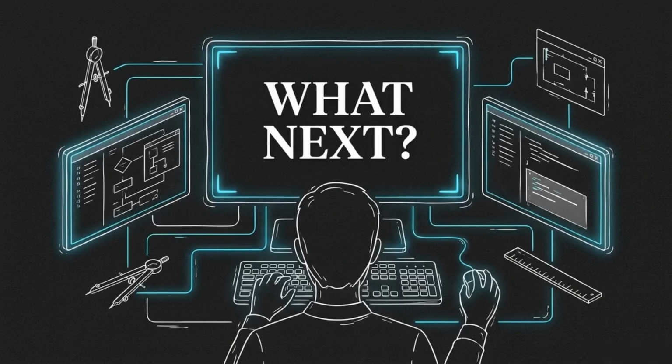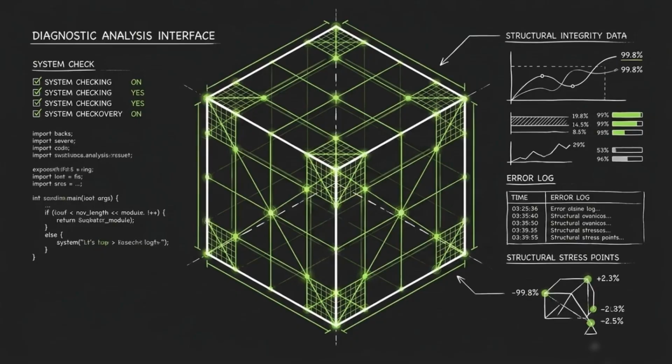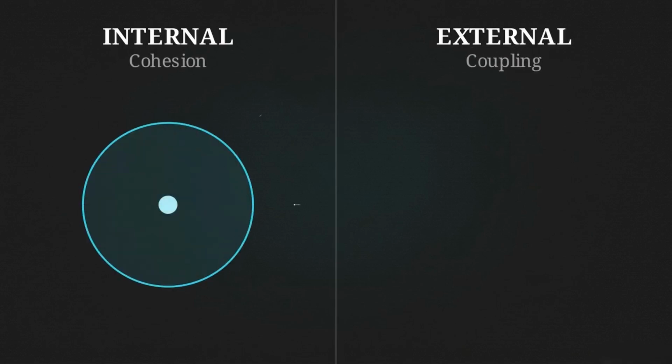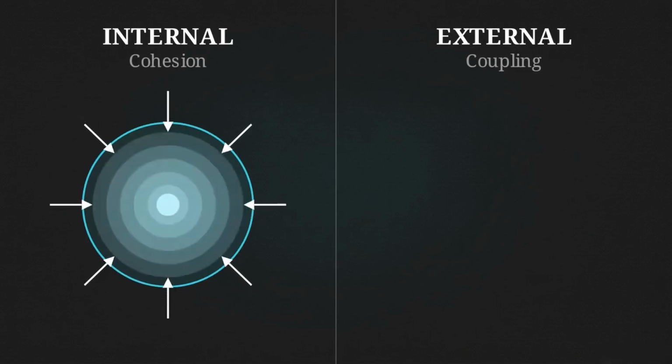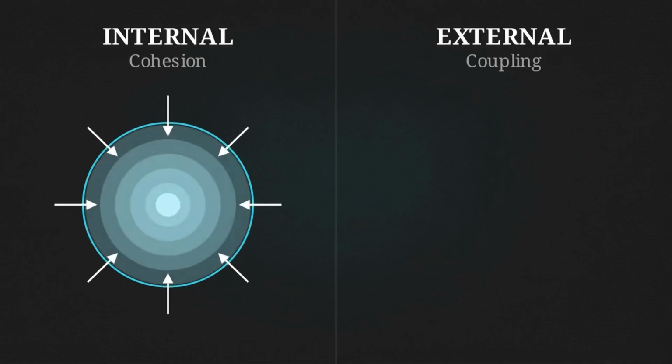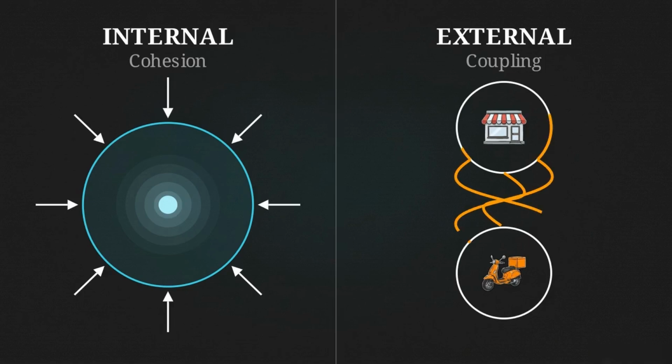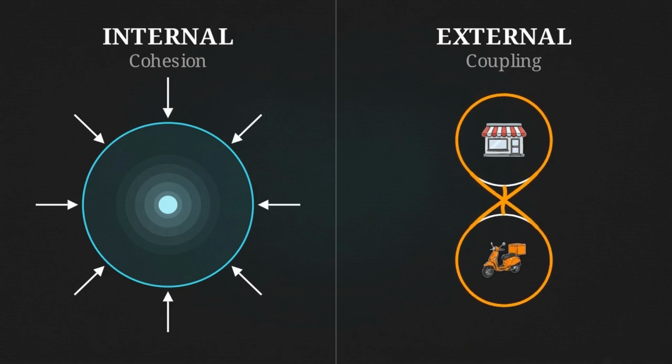This presents the next logical question for a software engineer. Once we draft our HLD and LLD modules, how do we actually measure if they are structurally sound? We evaluate design quality using 2 critical engineering metrics: cohesion and coupling. Cohesion measures the internal strength and operational focus within a single module. Coupling measures the level of external dependency and data reliance between different modules.